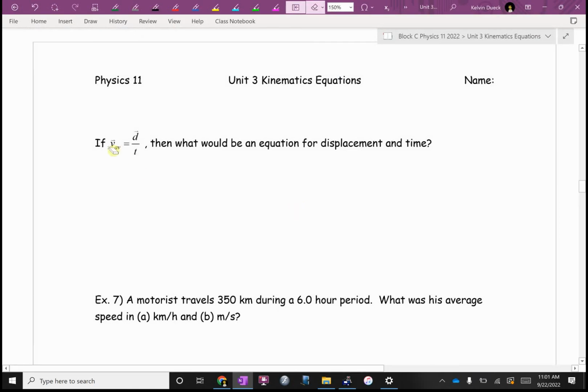So, looking at this here, how many variables are there in that equation? You know what that means, Amber? It actually contains 3 different equations. Would you like to memorize them? No. I will show you how you can derive them. So it says, what would an equation be for displacement and for time? Since it's asking me for 2 equations, draw a little line down the middle of your page.